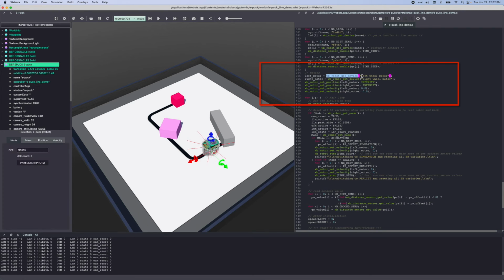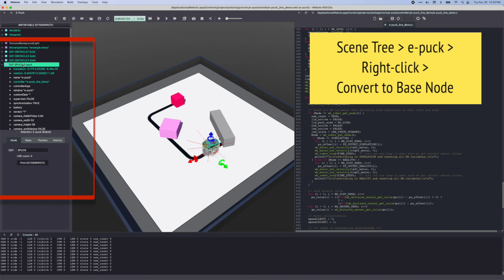The reason I'm bringing attention to this is for you to reference different components of your robot, you'll have to use the exact name in your code. Now, this information is available in Webots documentation, but I'll also show you another way on how to get this information. On your scene tree, select the epoch, right click, and click on Convert to Base Nodes.